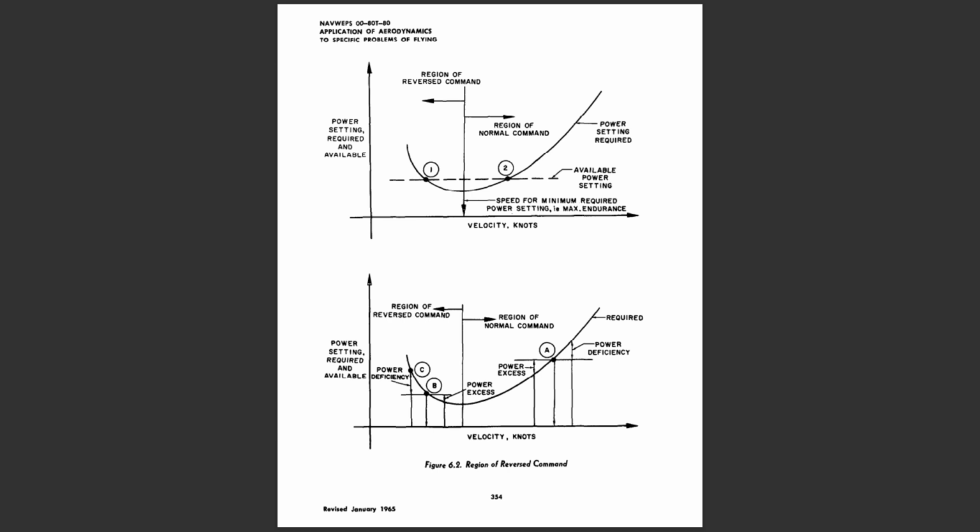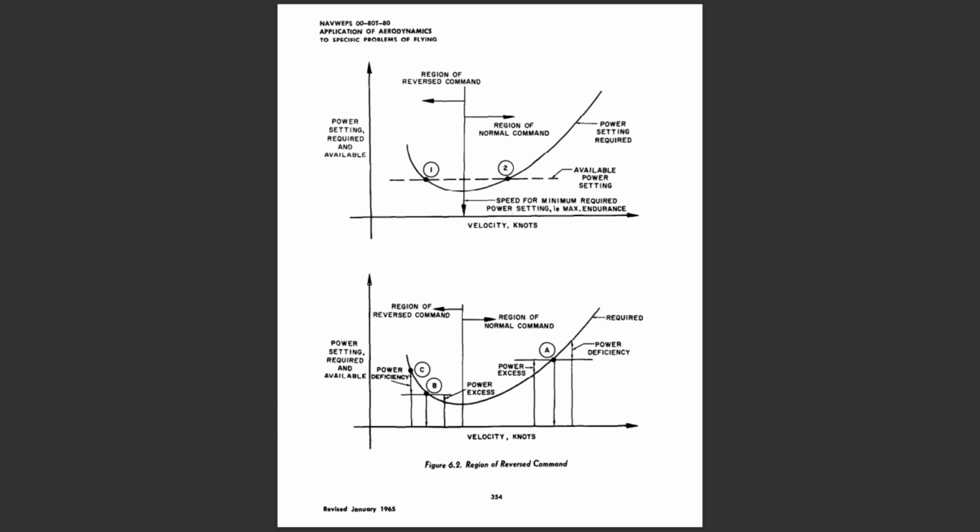Also, the static longitudinal stability of the airplane tends to return the airplane to the original trimmed CL and velocity corresponding to this CL. The phugoid usually has most satisfactory qualities at low values of CL, so the high speed of the region of normal command provides little tendency of the airplane's airspeed to vary or wander about. With all factors considered, flight in the region of normal command is characterized by a relatively strong tendency of the airplane to maintain the trim speed quite naturally.